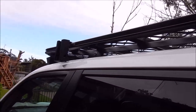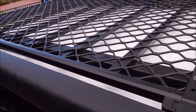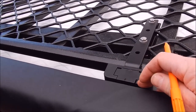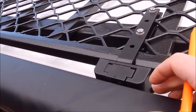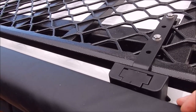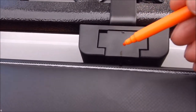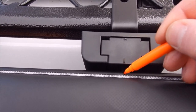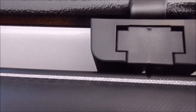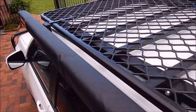Now we'll line up and measure off the brackets for the awning. Quick tip: I left the screws on the awning bracket really loose so they slide all the way around. Didn't even bother measuring — just half lined them up, lifted the awning, dropped one bracket in, slid the other one in. Then I marked the centre of the bracket to the centre of the awning, so when I take it off and it moves I can tighten it down in the right place.